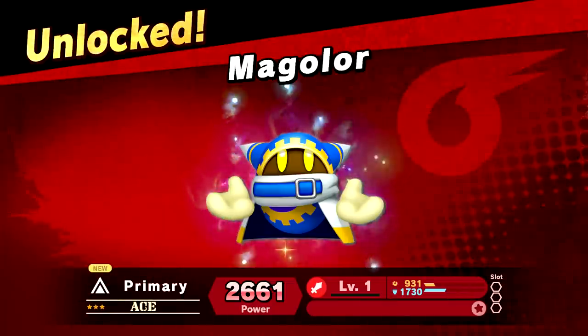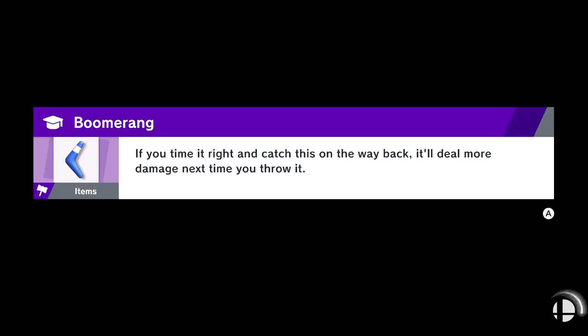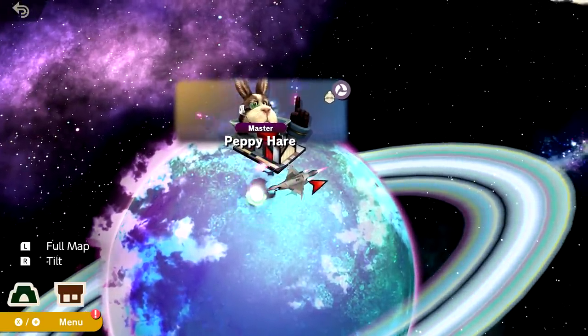I like it. Alright. That's a 3-slot attack. It's not a bad one to get. Alright, what else we got? Ooh, catch it. If you time it right and catch it on the way back, you get extra damage on the next throw. I bet he had stacks. That's probably really powerful. Hey, Master Peppy.